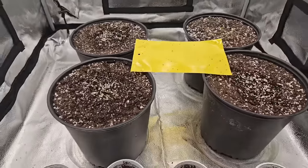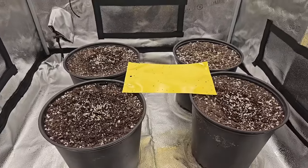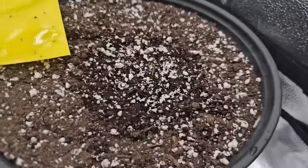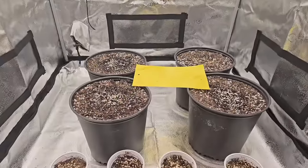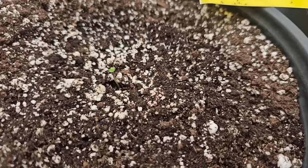We're gonna be going synthetic with this grow, guys. I'm gonna try to do this as cheaply and as easy as possible. So day one, they have come up. The light is at 20% now. It is at 28 inches. And we are good to go, guys.